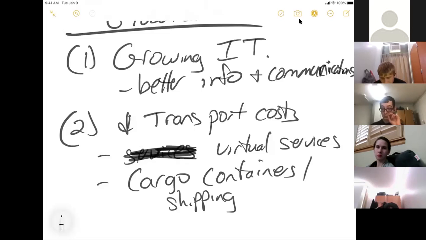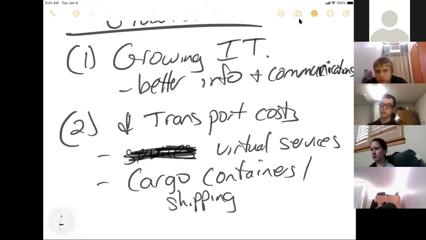Any guesses how much it costs to move a cargo container from Shanghai to Los Angeles? It costs about $120. That's why there has been such a big increase in international trade: it's become so cheap to move goods from here to there. And Sunny notes, I didn't even know this, the cargo containers were created in 1956. If you go back and look at that graph, you see it was the 1950s where the boom in international trade took off.